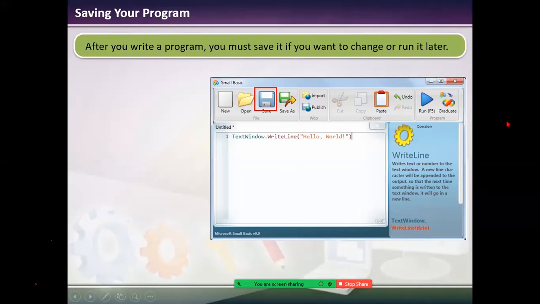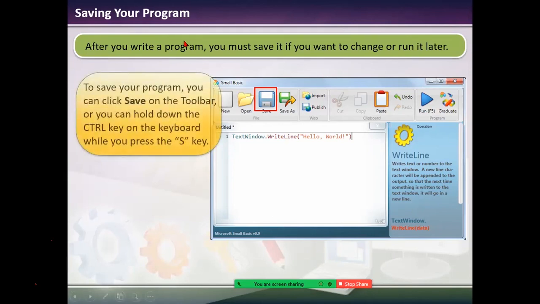You know that in every software we should save the program, save the Word document, save the Excel sheet. Likewise here we should save the program. To save your program, you can click save on the toolbar. Here you can click this icon, or you can hold down the Control key on the keyboard while you press the S key. In Word, in Excel, what is the shortcut for saving?